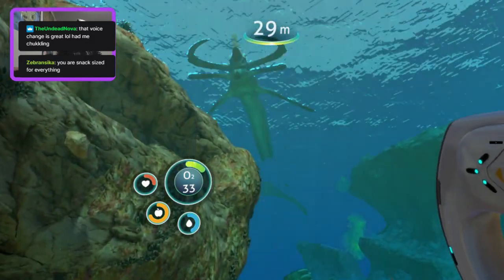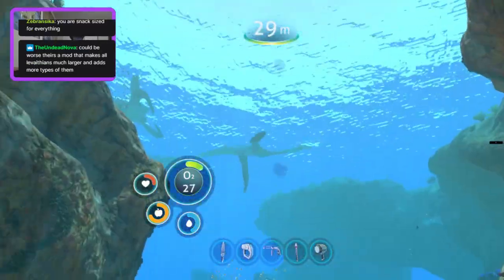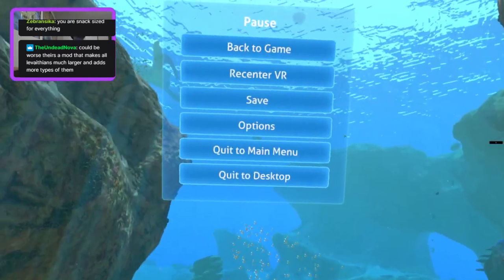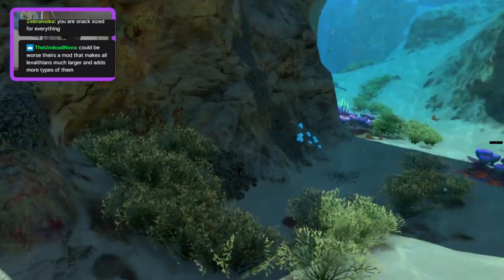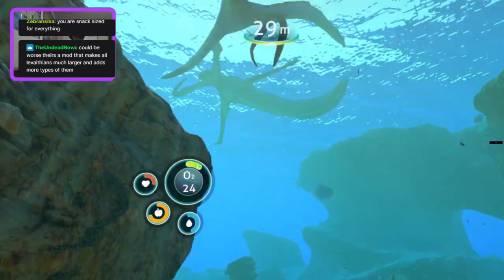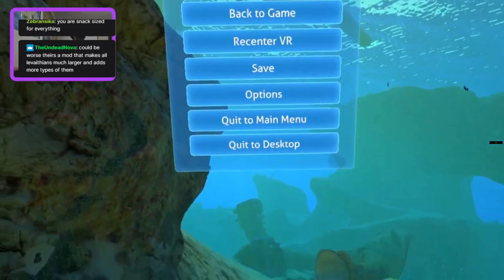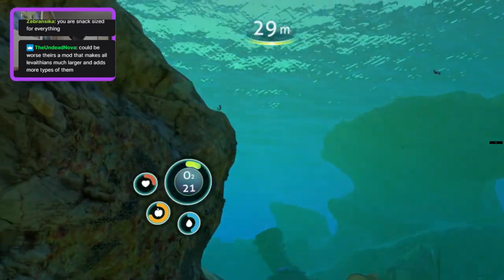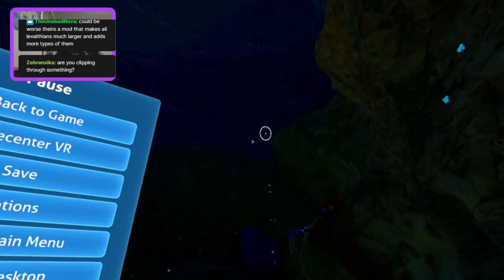Why is it frozen? What is it? Why is it frozen? I cannot move. What just happened? Okay. Hello. Oh boy. Why can't I move? Why can't I move? I can't. Did I press something? WASD is not working anymore. Why did it suddenly get dark? What is this?